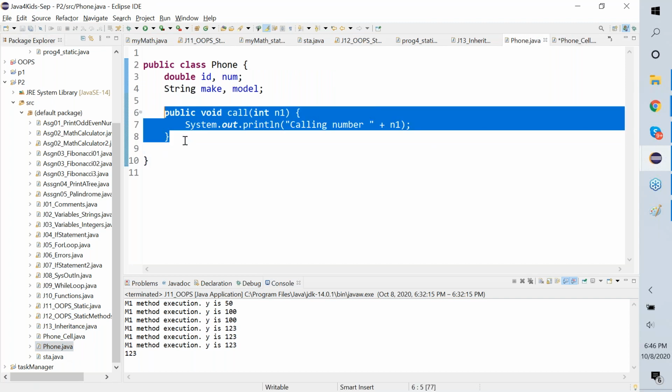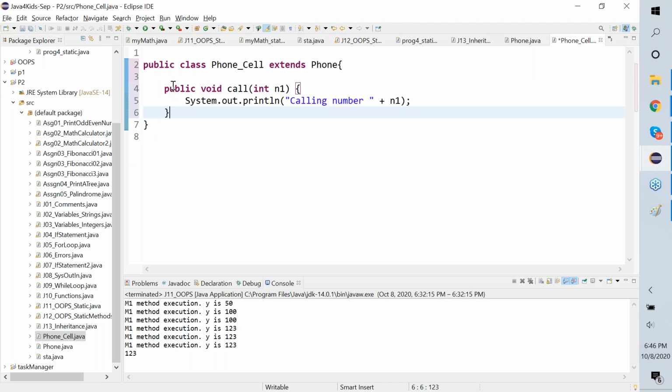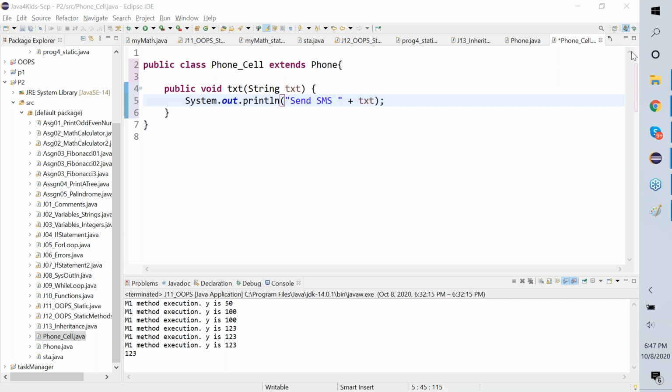So similar to this, in cell, I'll say let us text txt, and here string text. I'm not sending who to yet in this.